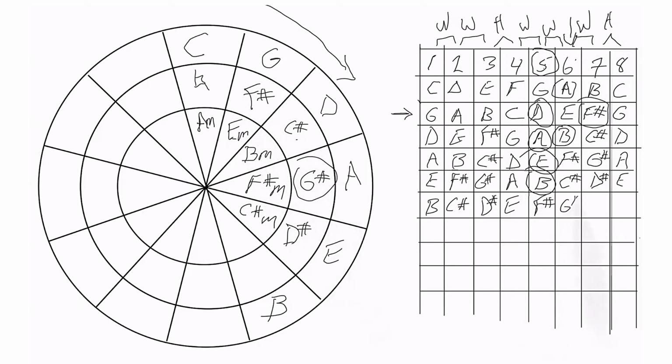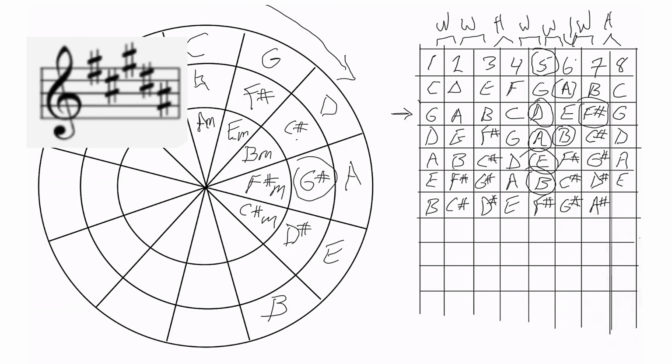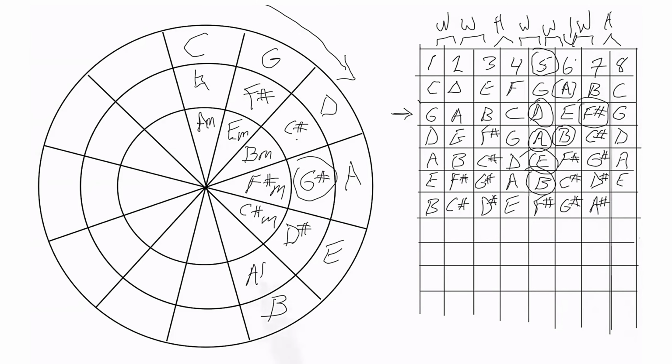So we have 2 ways we can do it. We can do it looking at patterns from the whole steps and the half steps. We can do it looking at patterns from our own circle of fifths that we're building. And now we found out before this pattern here, we got this 7th degree coming up. It's not going to be just an A, it's going to be an A sharp. That's where we get our new sharp from. This is our new sharp, A sharp. And then we end with our B. Our relative minor, or the minor version of this scale that will have the same sharps and flats, will be G sharp.